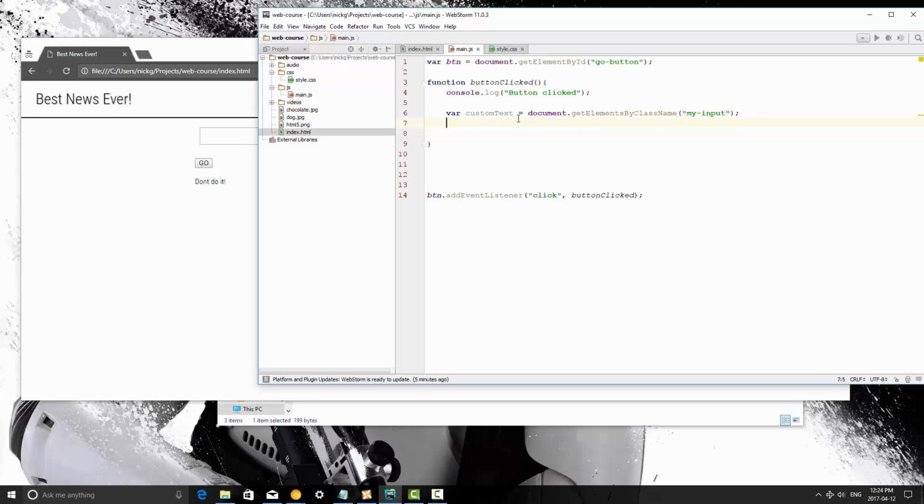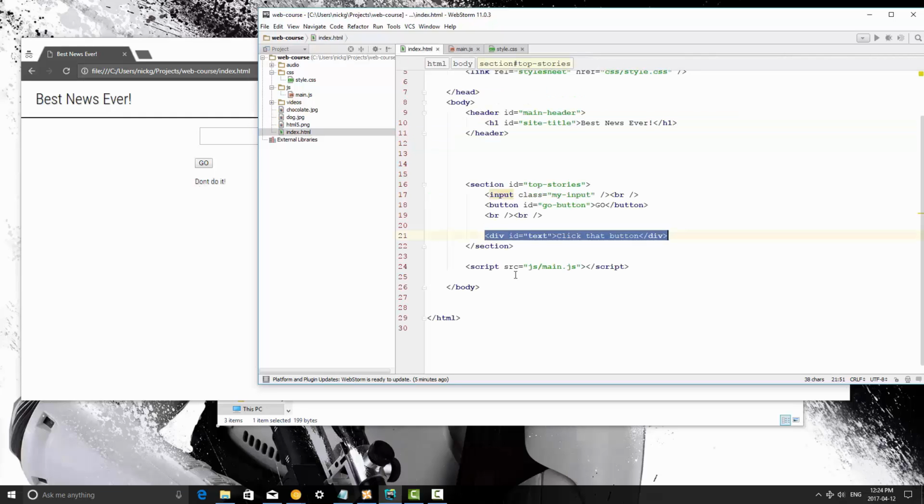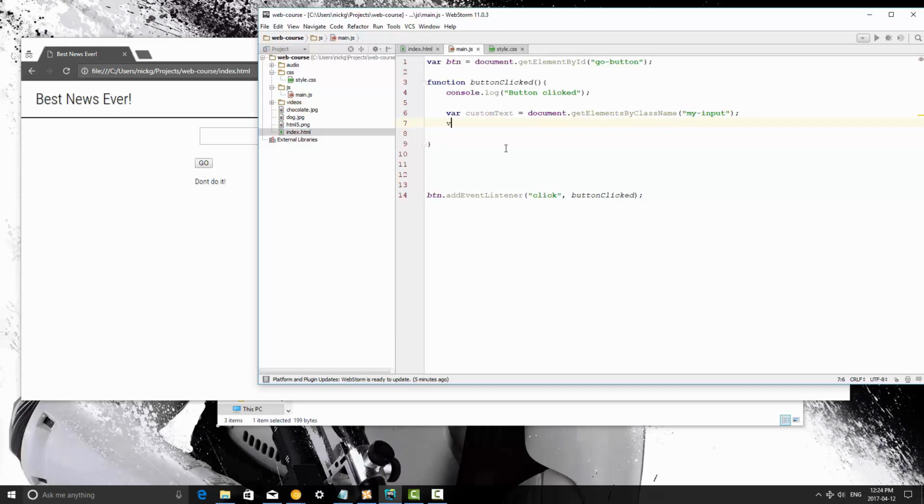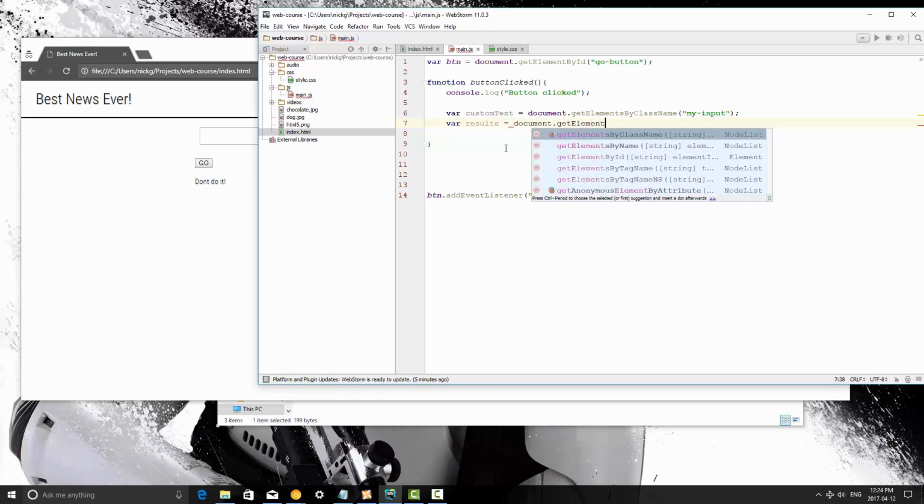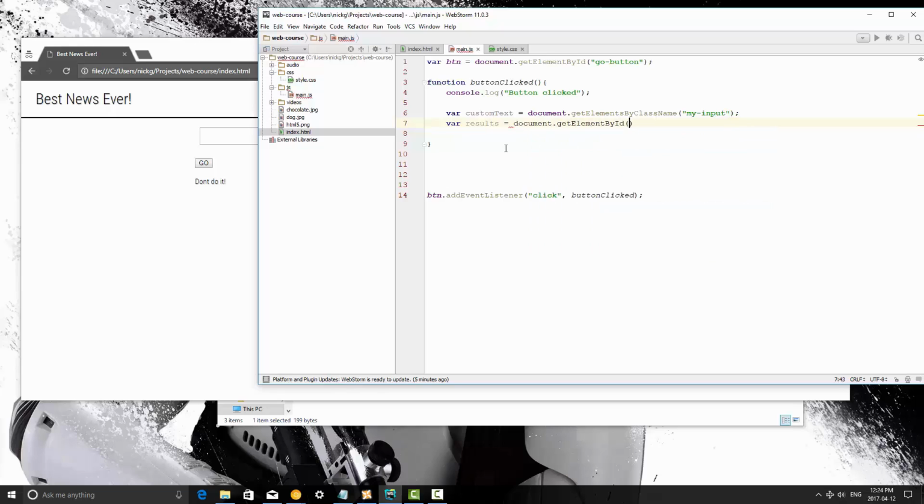Wait, what we're going to do is set the HTML for the ID of text. var results equals document.getElementById, and it's going to be text.